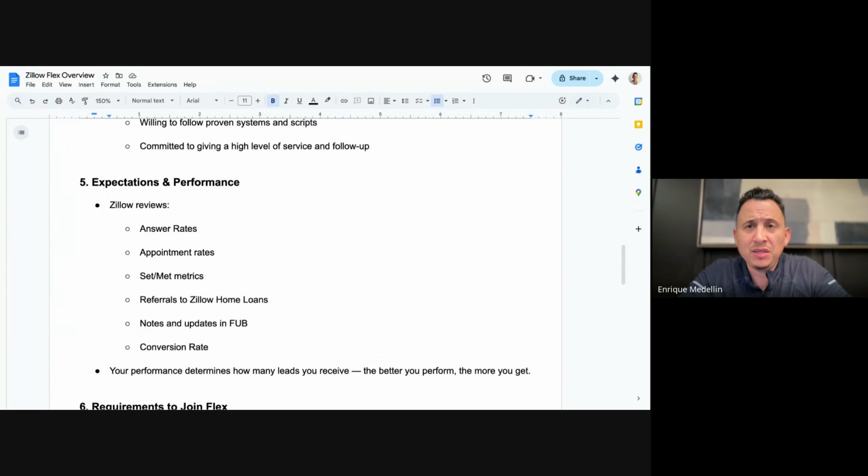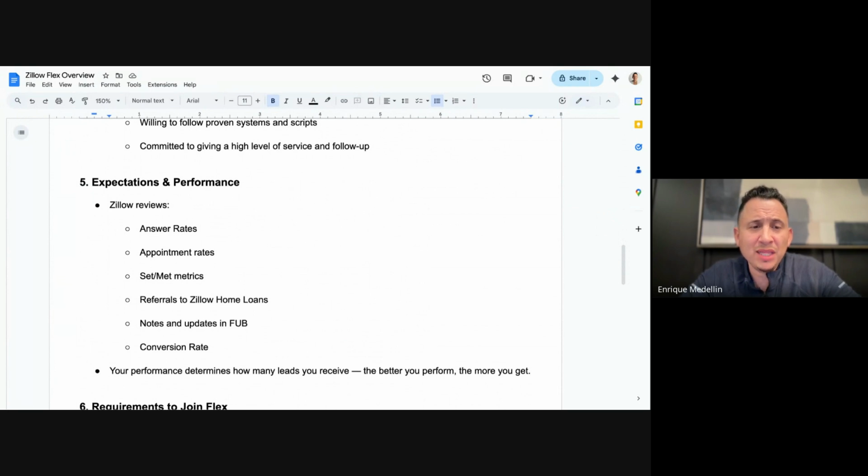They also want to see, we want to see that the notes and updates are going into Follow Up Boss, which is our system. Keep in mind that Zillow owns Follow Up Boss as well. So the CRM that we use, which is one of the most widely used CRMs, Follow Up Boss, is owned by Zillow. So there's a lot of cool tools and features that flow directly from Zillow into Follow Up Boss. One of the cool things too is that if you update the notes in Follow Up Boss, there's a two-way sync where you don't have to update the notes in Zillow in the app. It automatically updates, and vice versa. If you update something in Zillow, it'll appear in your Follow Up Boss. So they try to make it easy.